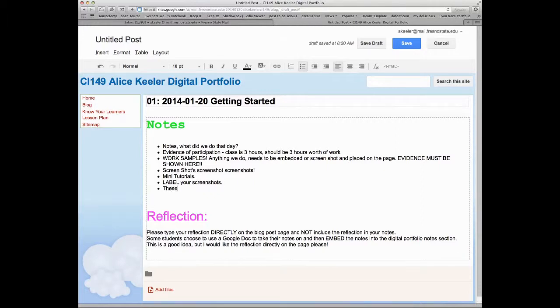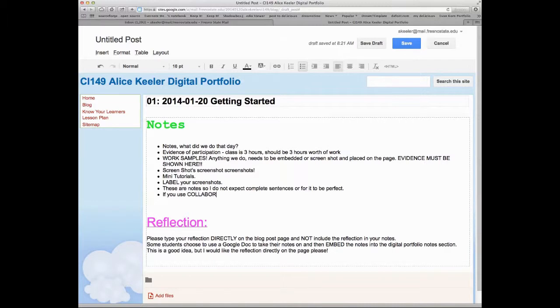Now, these are notes, so I do not expect complete sentences, or for it to be perfect. It can have some spelling errors and some grammar things. You're taking notes during class, and it's challenging to make it a polished product. That's not really the point. But it should be coherent. It should be useful to somebody who was not in class, so they can see what you did. All of your work samples should look like you were there for 3 hours.